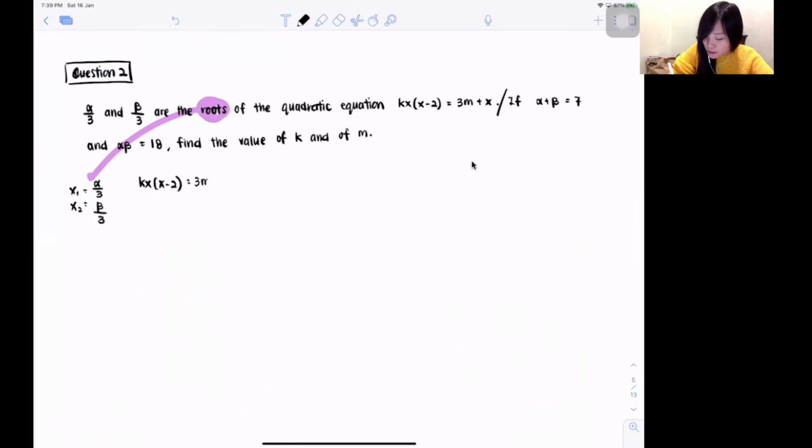So don't always expect they will give you a very perfect equation. Look at the equation they provide you now. Actually the arrangement and everything is not very nice, right? So if I am you, the first thing first, I will try to rearrange the equation. So first, we will open the bracket. kx times x, kx squared. kx times negative 2, negative 2kx.